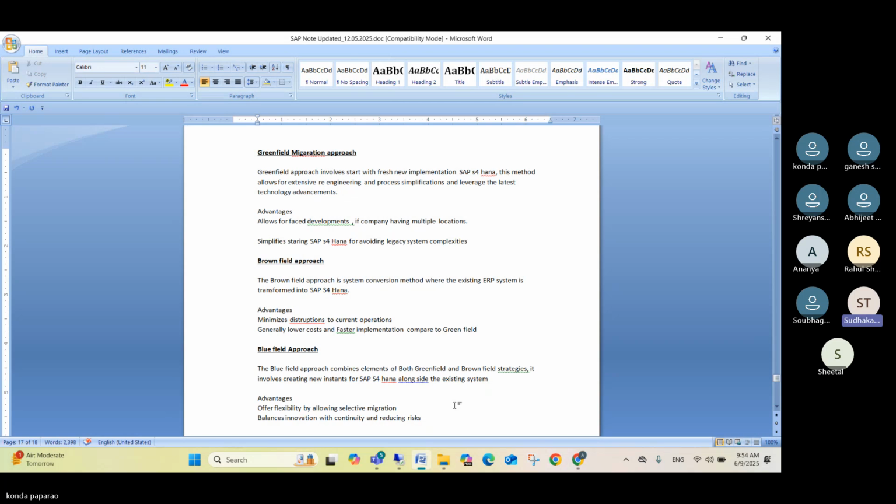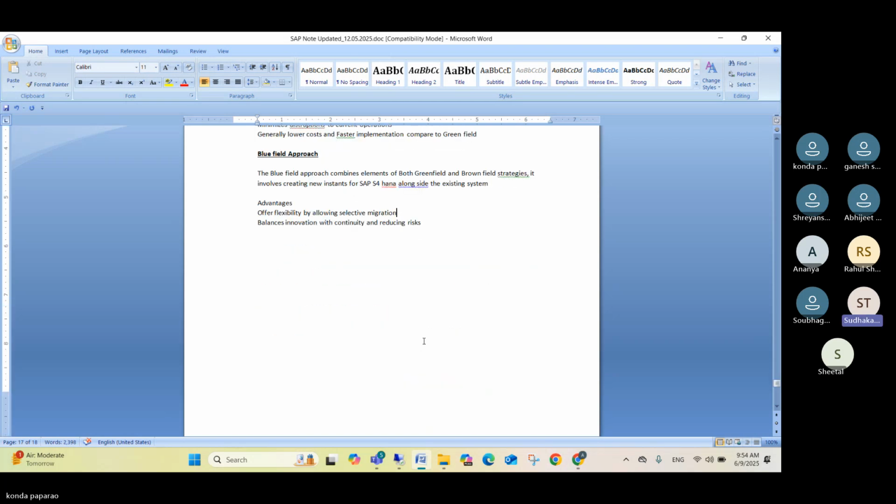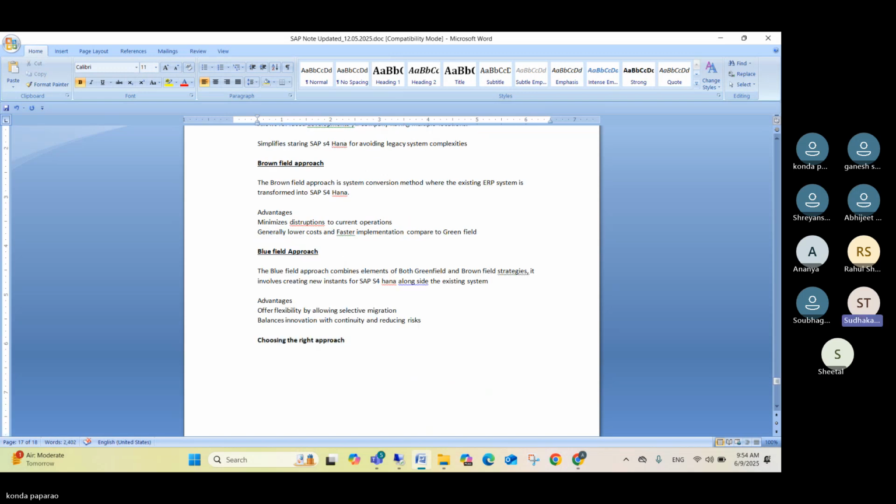Here write down, put the subheading: choosing the right approach. Put the subheading greenfield.